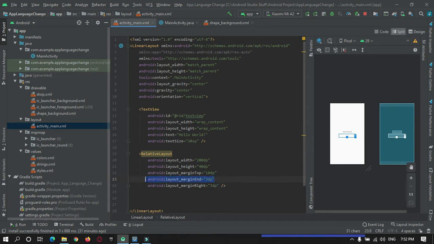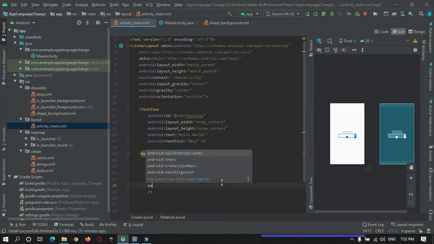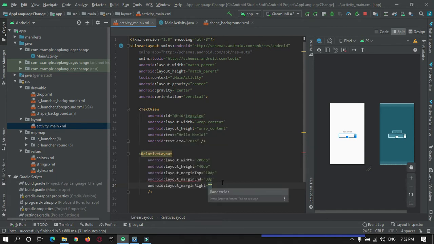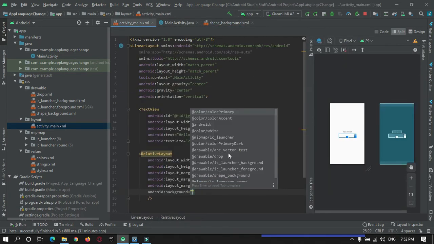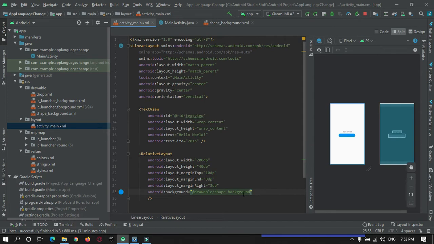Okay, we also need margin right to be given, so it was showing me the error. Margin right 3 dp. Then we will give the background that we have just created. Here it is. Okay, this is the background.